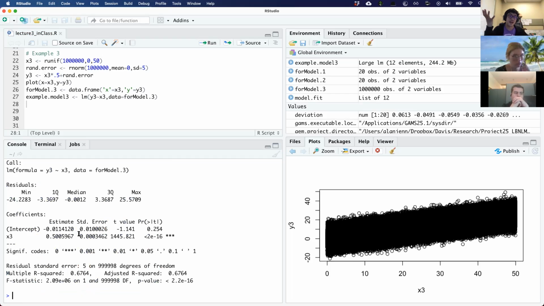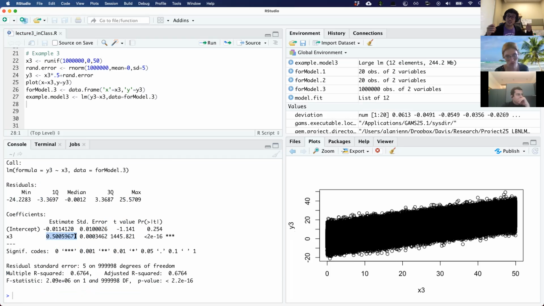Okay, and so we've added a whole lot more data. Even though you've got all of this noise, we can see the crazy amount of noise that's happening from my random error term.